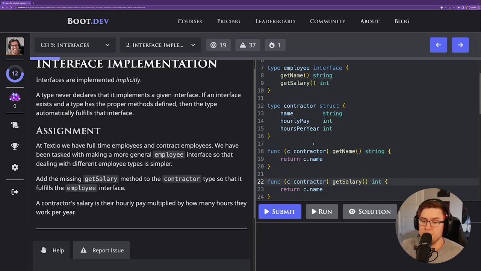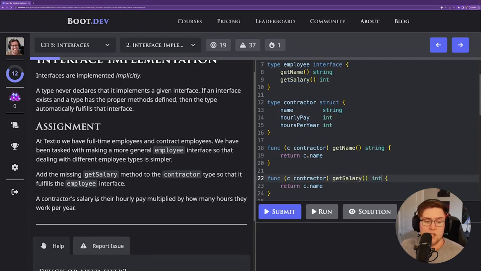It returns an int. And a contractor's salary is their hourly pay multiplied by how many hours they work per year. Okay, so it'll be something like c.hourlyPay multiplied by c.hoursPerYear.